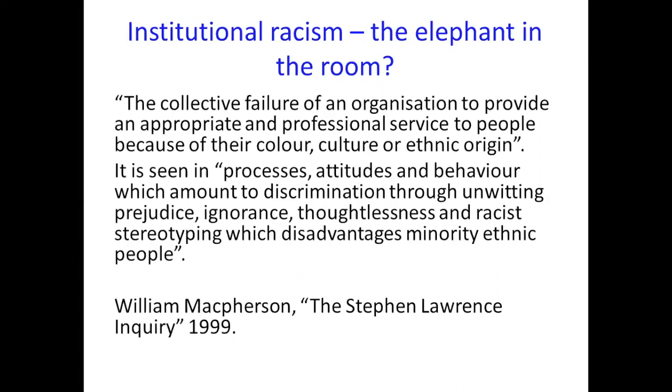So he described institutional racism as being the collective failure of an organisation to provide an appropriate and professional service to people because of their colour, culture or ethnic origin. It is seen in processes, attitudes and behaviour which amount to discrimination through unwitting prejudice, ignorance, thoughtlessness and racist stereotyping, which disadvantages minority ethnic people.